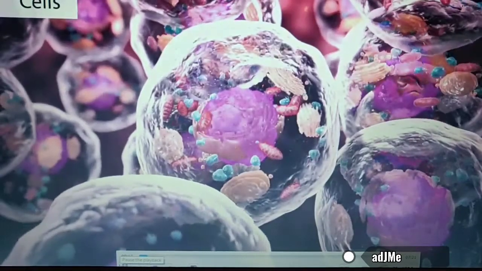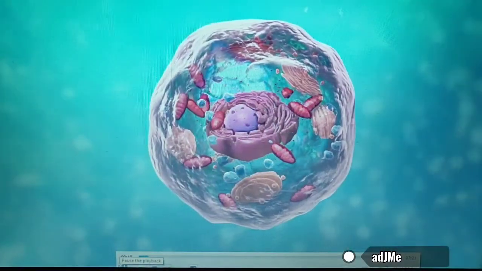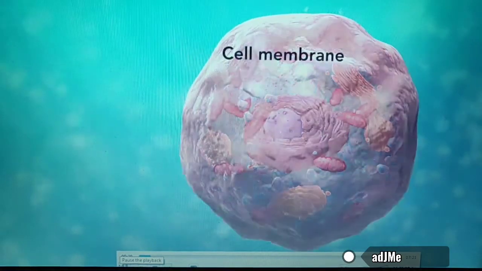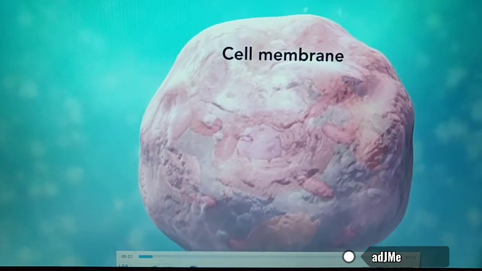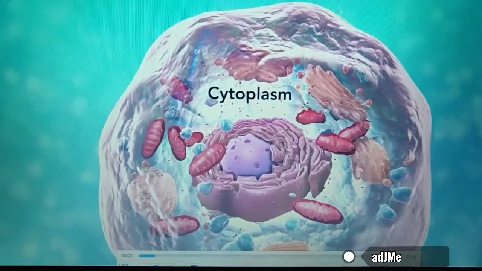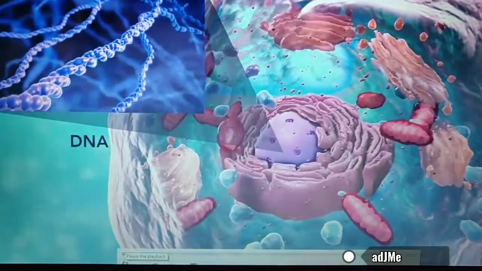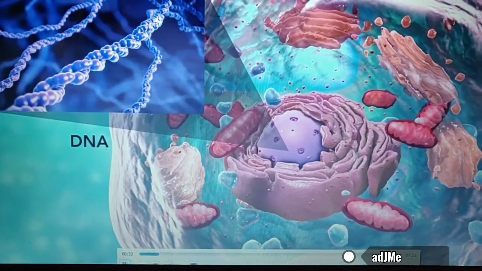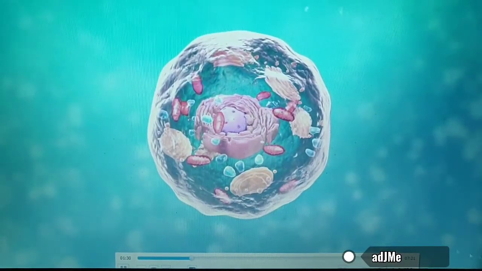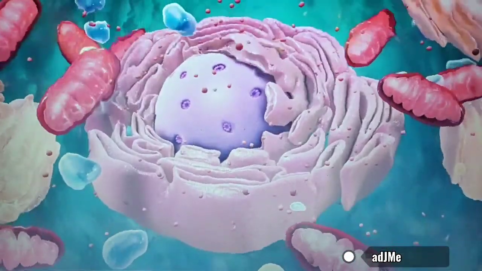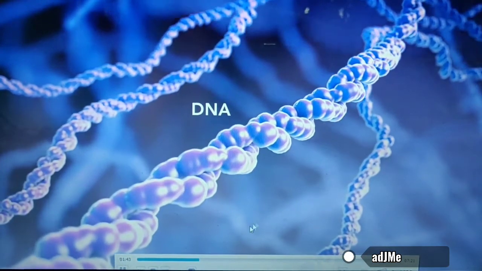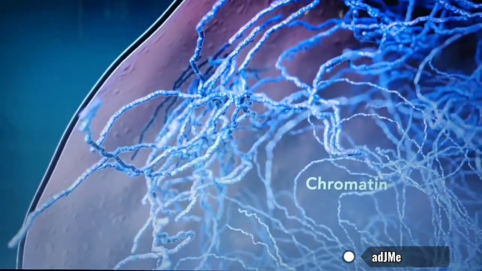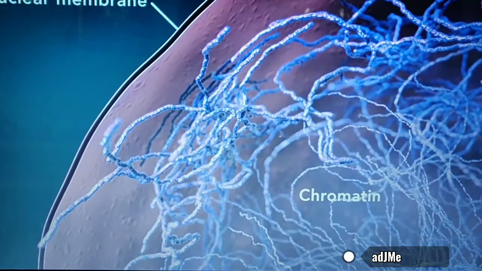Where do you find this DNA or this chromosome? If you look into a cell, it comprises a cell membrane. Inside the cell membrane, you have a fluid called cytoplasm. And inside this cytoplasm, you have the nucleus and other organelles. Inside this nucleus, you find the presence of DNA. All this you might have learned in 8th standard or 9th standard. This DNA is responsible for all our characteristics, and it is found in a double helical structure. We'll learn all those in higher classes.